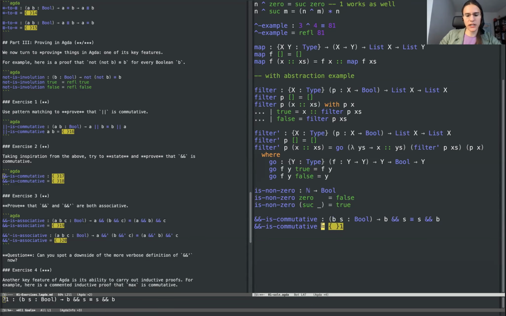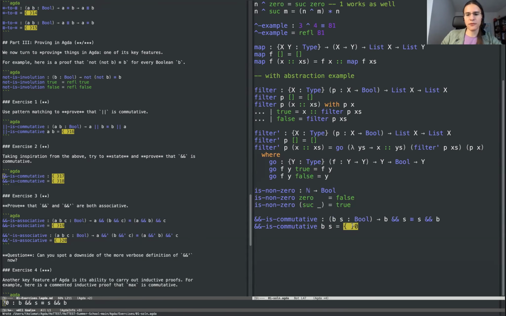And so given Booleans b and s, I'm going to prove this. And I'm going to prove it by induction. And when I do induction, b and s are basically symmetrical here. There might actually be one technical reason as to why we'd prefer to split on one or the other, but let's just split on b.